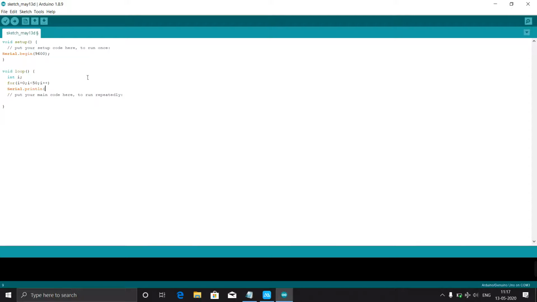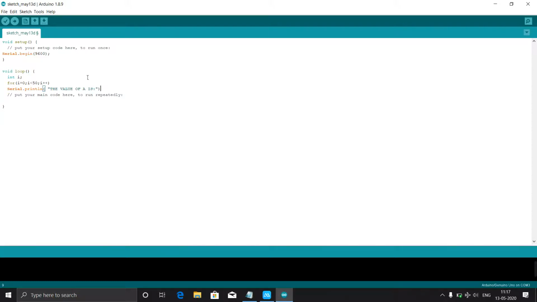If we write strings inside this function, they should be in double quotes. So, the value of a is, then semicolon.